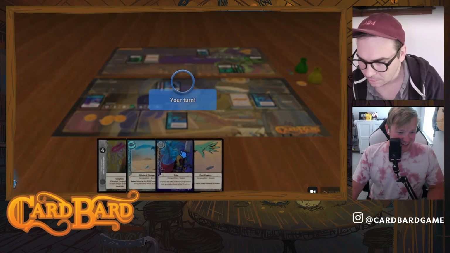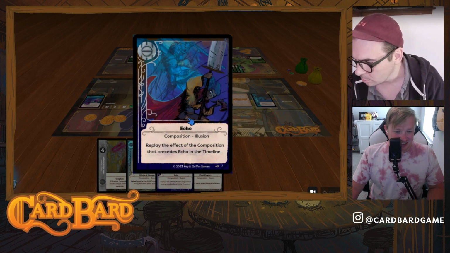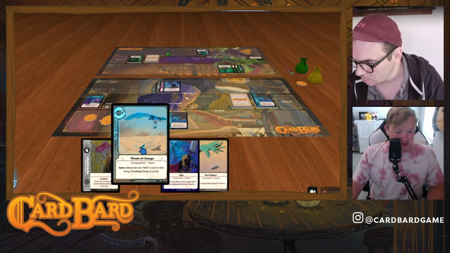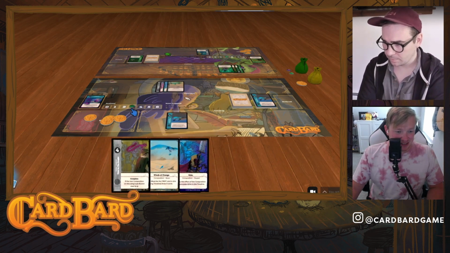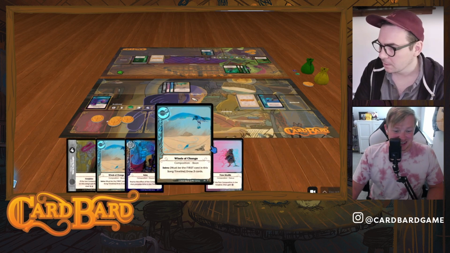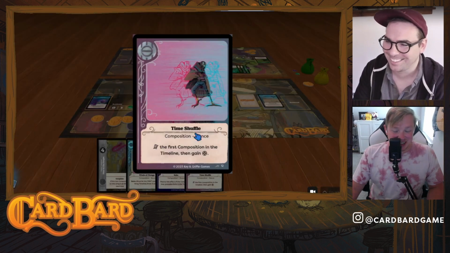So that was the end of my turn. Pass it while I do my cleanup phase, or recovery phase. 2, 4, 8. So what my hand should be. My favorite card, Fleet Fingers, lets me draw 2, then discard 1. I may have cheated this game and forgot to discard 1. Uh-oh. It might come back. I might watch this video over and then be like, oh wow, that let me win.